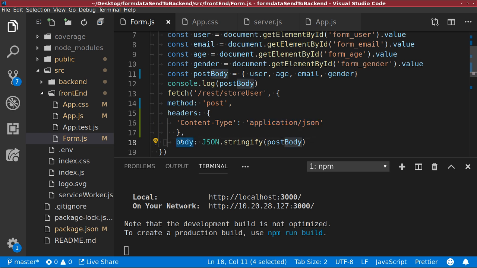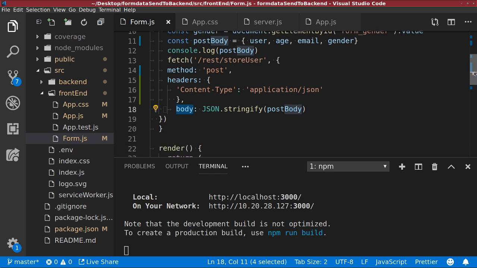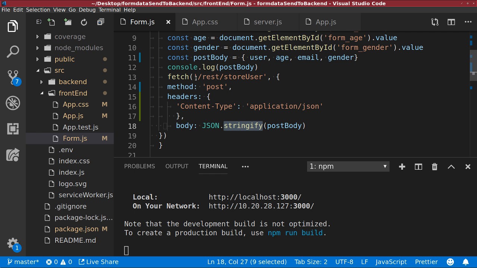Then we can also define a body section. Body just means the content, really, of the stuff that we want to send. It's good practice to call json.stringify on this, so you've got your data in one format, and then at the other end, it's easy to parse in a simple way, right? So that's why we're calling json.stringify. Yeah, so that's setting up the fetch.